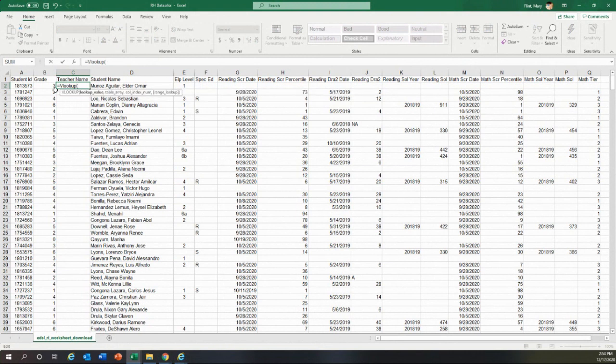Oh wait, VLOOKUP, and then you said parenthesis. Okay, parenthesis. Yep. Then you're going to highlight column A, row 2. Okay. I don't know if mine's working though. Did I do something?